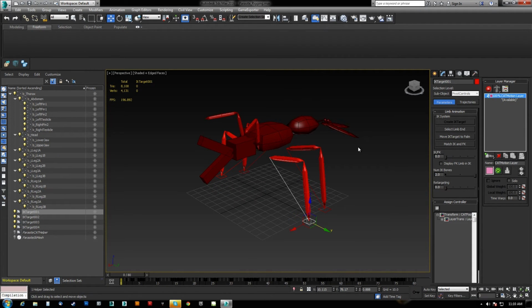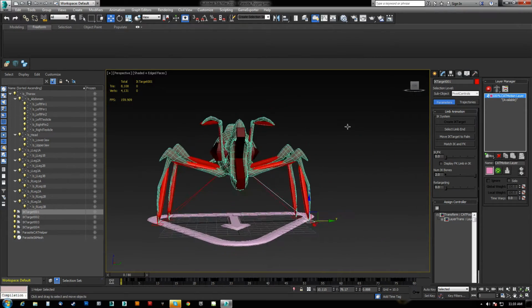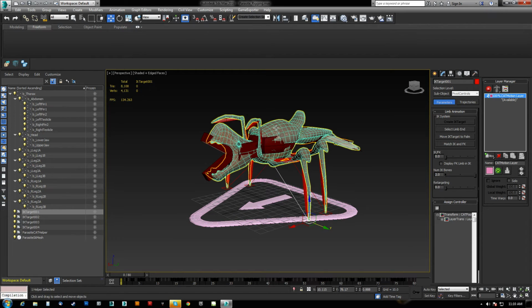Let's go back to pose mode, so unhide all, and you can see that we are still where we need to be. All the bones are correct, and so in the next part of this tutorial we're going to skin this to the character and then test motion and fix the skin weights. And just as a note, I am using 2016 extension 1, which is very recent, and that's given us a few skin weighting tools such as heat mapping and voxel mapping that hopefully make the next video take about 5 minutes, but obviously that's not going to happen, so we'll see what happens, and I'll see you guys then.